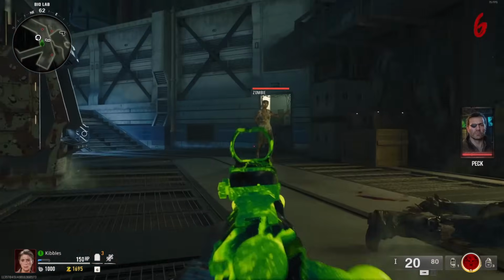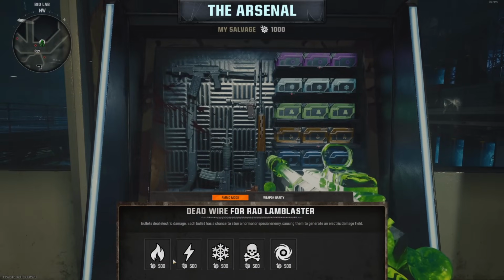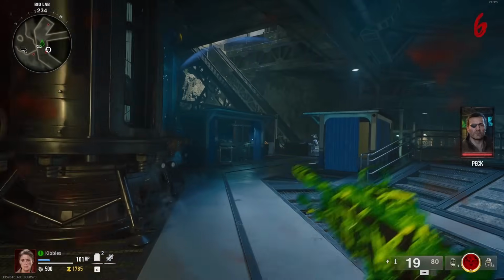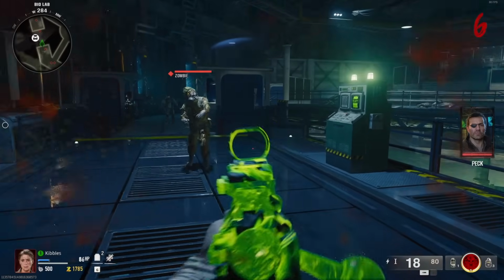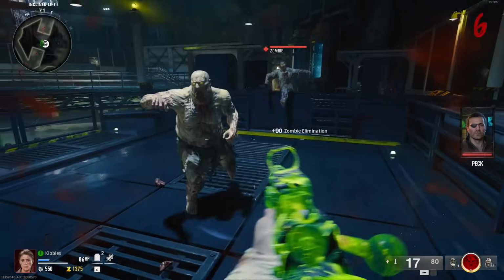And then, for this one, the reason it's so good, it does explosive damage. We really need the PhD flopper, but we'll survive for now. We need to get dead wire on whichever gun, any gun, but we'll go ahead and upgrade the main gun with it for now. Then we're going to head back to this lift. I don't know what I just hit. We're going to go back to this lift, and we're going to go ahead and turn it on again.